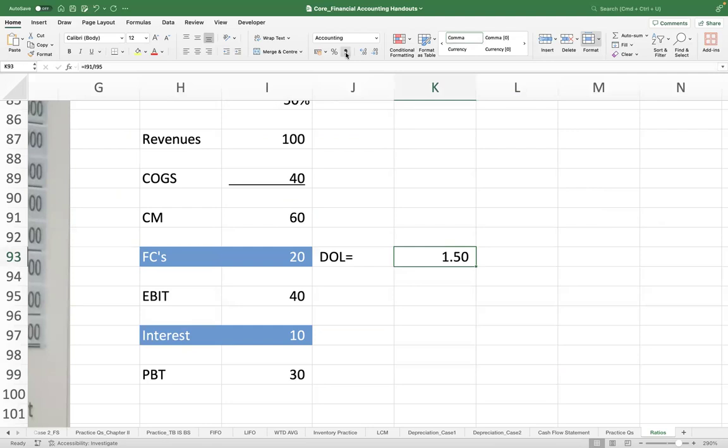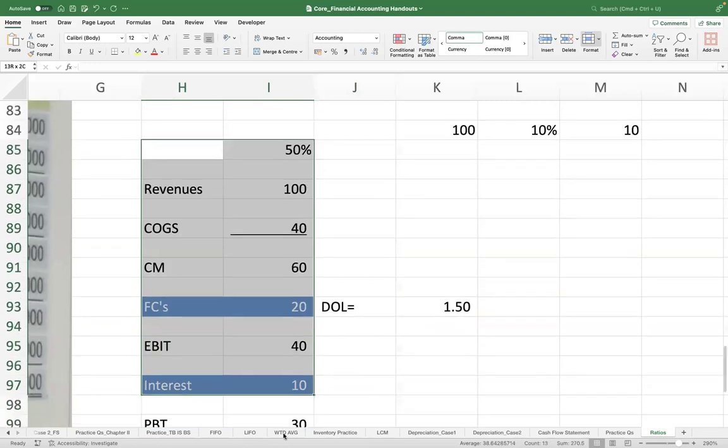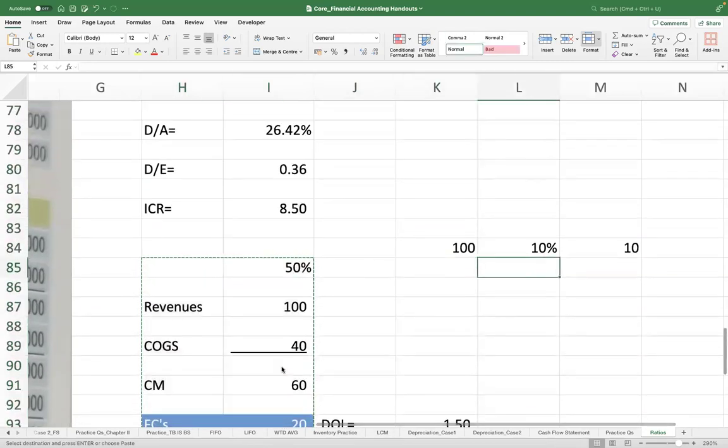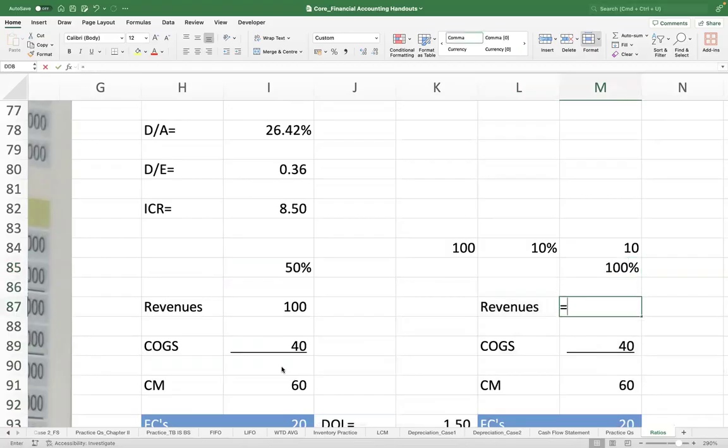Do you know what this 1.5 times means? That means ideally 100% increase in sales will bring 150% increase in EBIT. 1.5 का मतलब क्या है? 100% increase in sales will bring 150% increase in EBIT. So let's see. So now suppose this firm itself moves to 100% capacity. 100% capacity होगा तो रेवेन्यू कितना हो जाएगा? 200. What about the variable costs? Obviously वो भी डबल हो जाएंगे because that is going to commensurately increase with production.